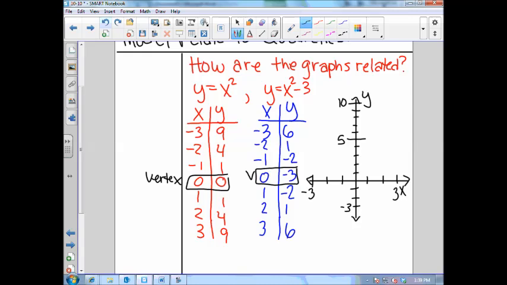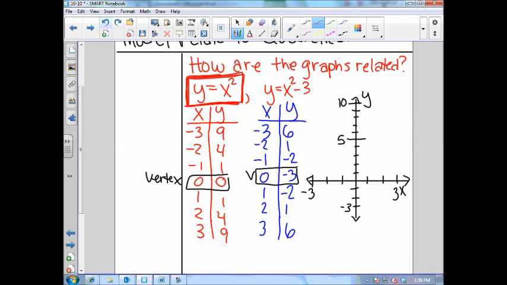Okay, time to graph. I've given you crayons. Would you pick one of those crayons, please? And we're color coding. Since we're doing two parabolas on the same graph, we're going to color code. So find your equation right here, y equals x squared, and color code it. You can just put a box around it. If it's a light color, I guess you could lightly shade it in. So my red graph is going to be representing y equals x squared.